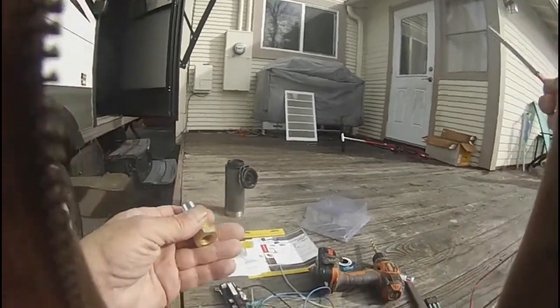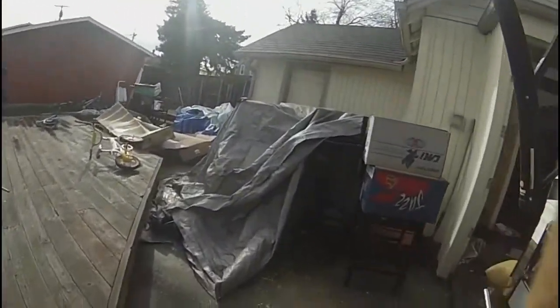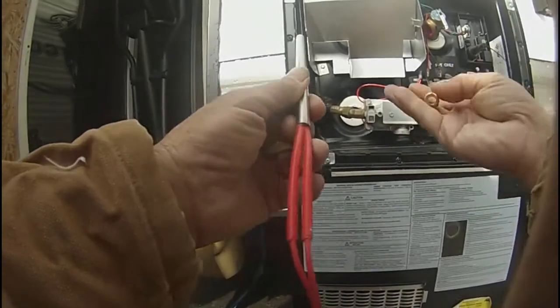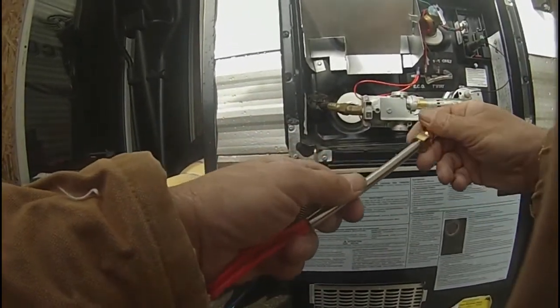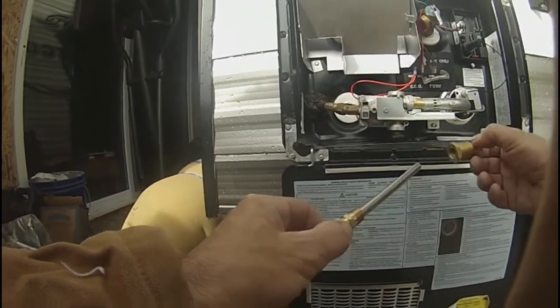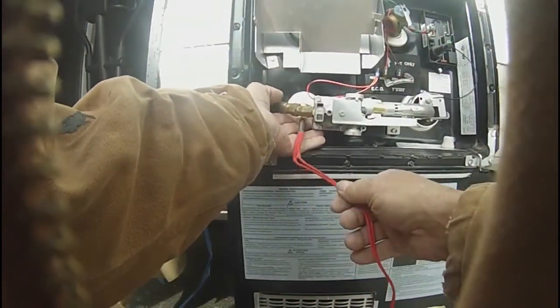Okay, now we've got to put the heating element in the drain plug side of the water heater. That requires an adapter and this special piece here that threads on and locks in place, cinches it up, and that all threads together. Then this will thread into here, into the drain plug location.